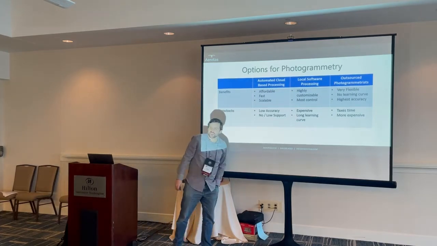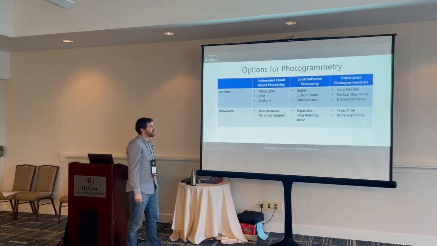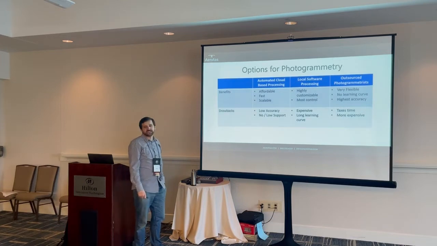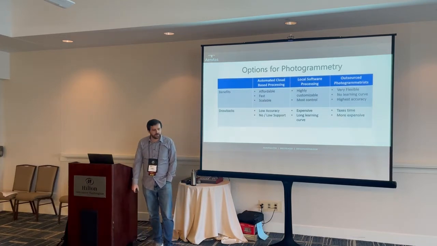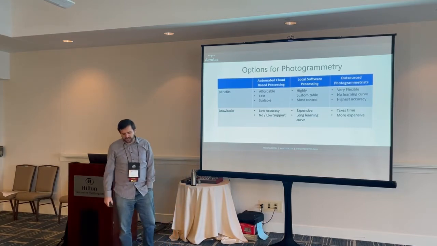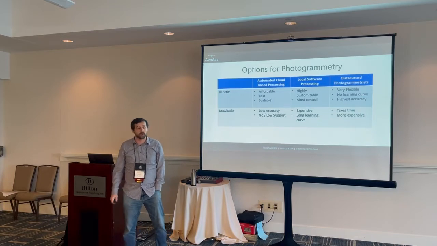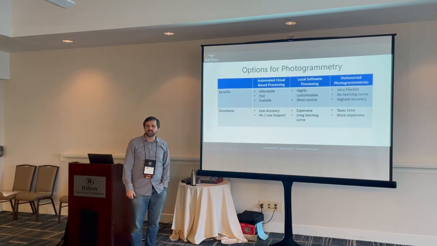Local software processing, that would be buying a computer, buying a Pix4D license, doing it yourself. Highly customizable, you have the most control, but it is expensive buying all the software and hardware, a long learning curve, and it takes a lot of time to do it. Or hire an outsourced photogrammetrist like myself or Aerotos, where we actually have all of those things and we can process your data for you. But really, any of these work. You just got to know what your needs are and what you want to do.